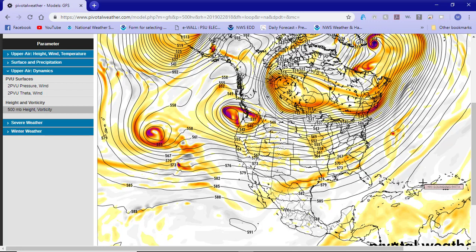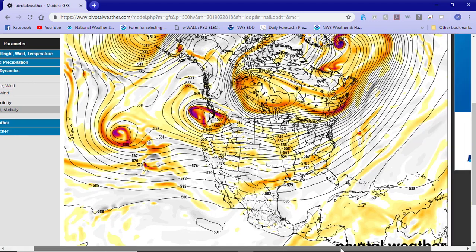It paints a great picture of the jet stream. You can see how the jet stream is flowing, and you can see all the vortices when you are looking for any kind of low pressure systems that may cause precipitation in your forecast. So just by looking at this alone, what do we see? The jet stream here is pretty flat. I don't really see any big troughs or ridges.